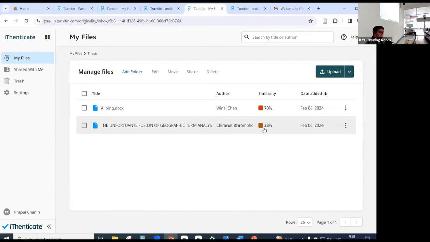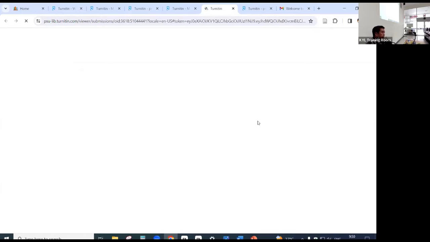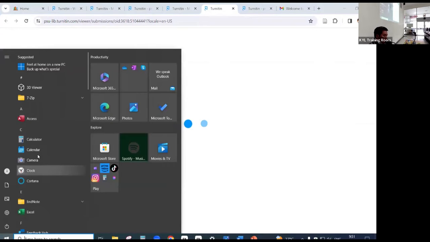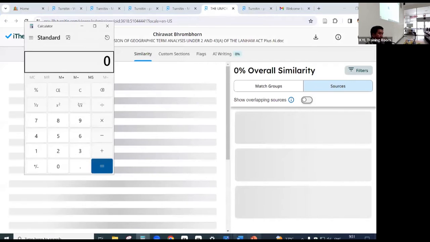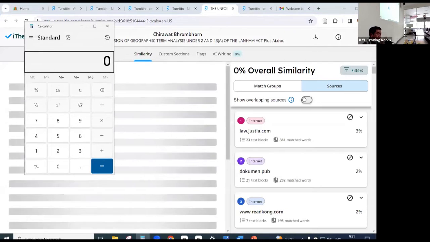Click 28 to show you a bit of difference. Can you open the calculator? I will show you a rough calculation of how it works.